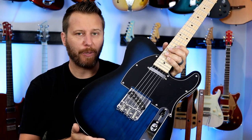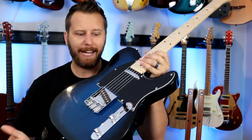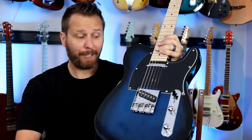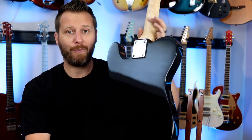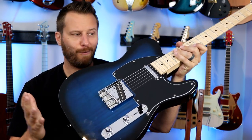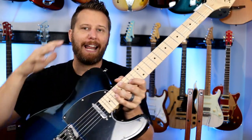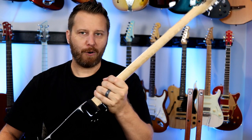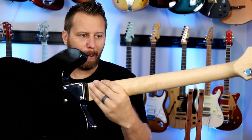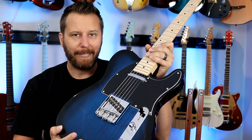One of the first things I noticed about the Glary is this guitar is incredibly, incredibly light, which is not always the case with bargain basement brands. There are actually specs on the Glary website, which is nice — sometimes with super cheap instruments you're left guessing what you actually have. We've got a basswood body and a maple neck. There is no skunk stripe on the neck, so the truss rod was put in first and then the maple fingerboard was put on top. Basswood and maple — incredibly light.